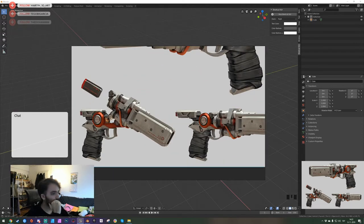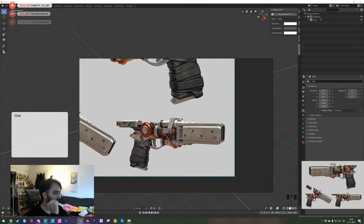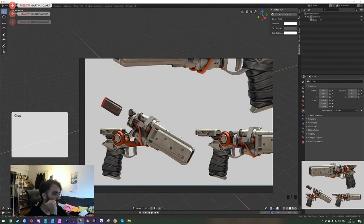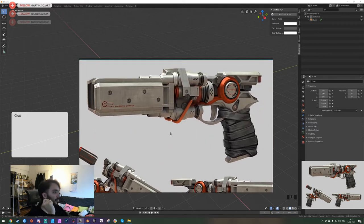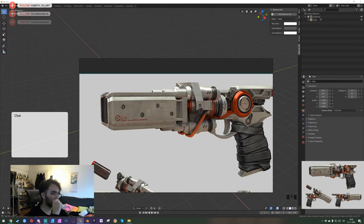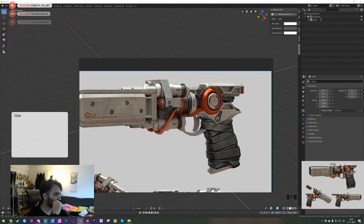So basically, this is the prop that I'm going to be making. It is a laser gun. I don't know if this is 3D or 2D, but I think this is 2D with a lot of overpaint and just like projection, but very much cleaned up.